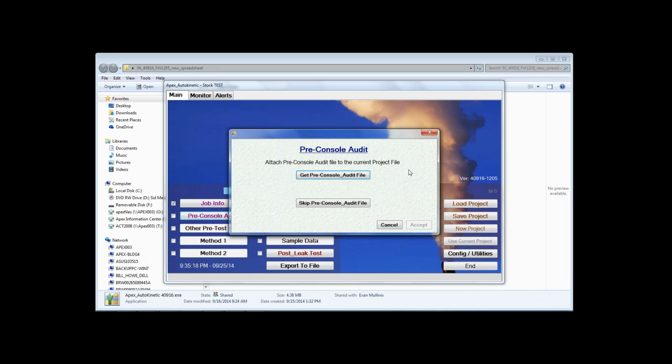Before you start a test, you'll do an audit, and we'll come back, and I'm going to step you through an audit. But from right here, if you'd already done your audit prior to your test, you can import that file. So again, it'll all be combined with your data for your test. But for right now, I'm just going to skip the audit because I don't have one to import for you.